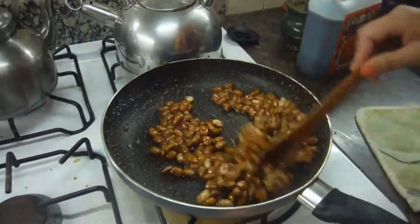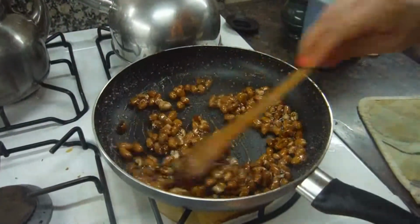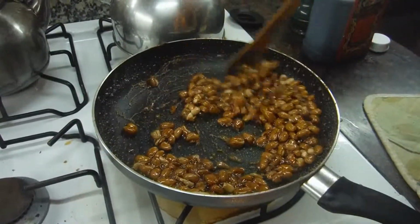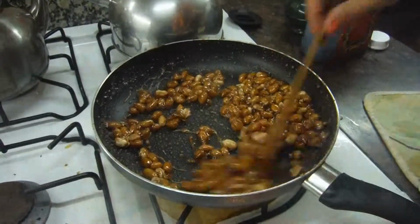As you can see, the water starts to evaporate and gets thicker and thicker. As we mentioned, some secrets are a wooden spoon, a little bit of vanilla flavoring, and you just stir this for as long as it takes.